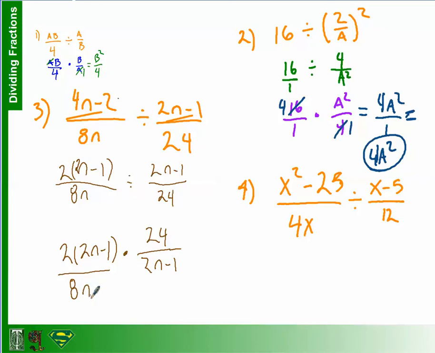So what's our next step? Cross-reduce. Do we have any similar terms? Do we have any similar factors that we can cancel out here? Sean. 2N minus 1. 2N minus 1 goes into both of them. 2N minus 1 divided by 2N minus 1 is one. Do we have anything else that can be reduced? Anything else that can be reduced?